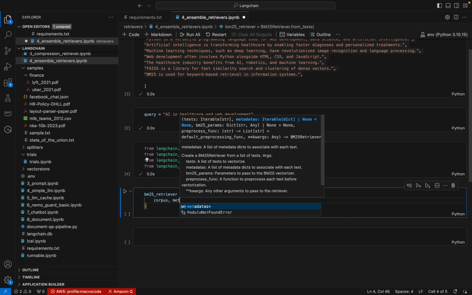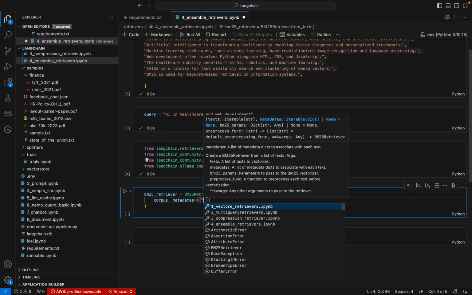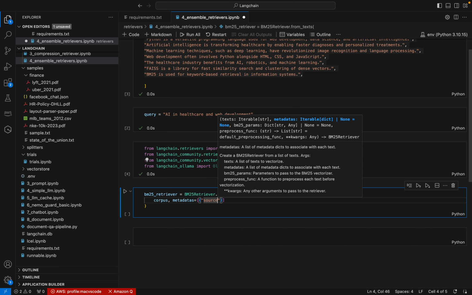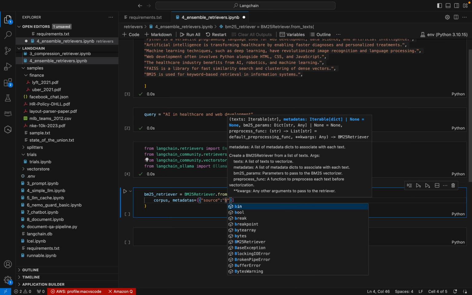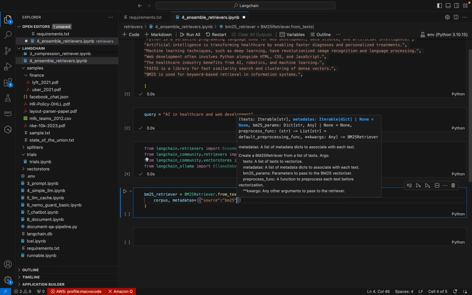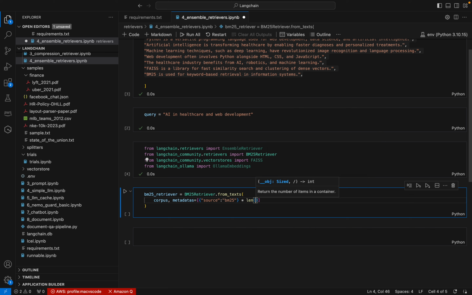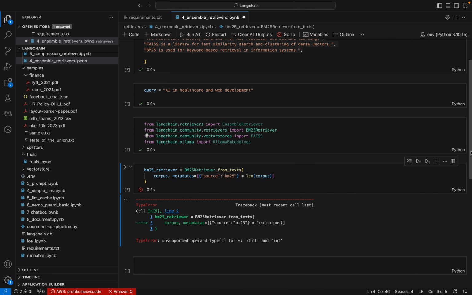This is the corpus, and we have metadata information. This is the metadata that I am going to use. I am going to give the source, maybe BM25, and this has to be the length of the corpus. So this is my metadata. Let me see what it says.